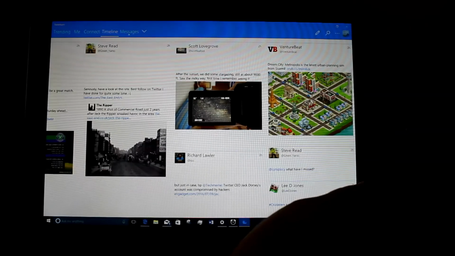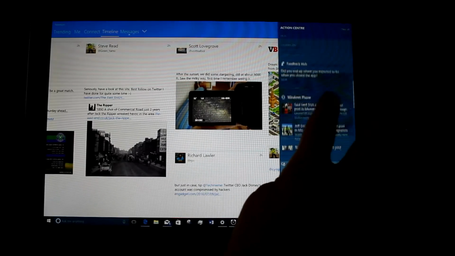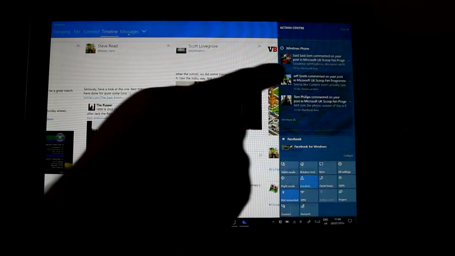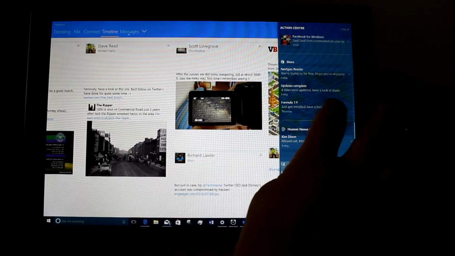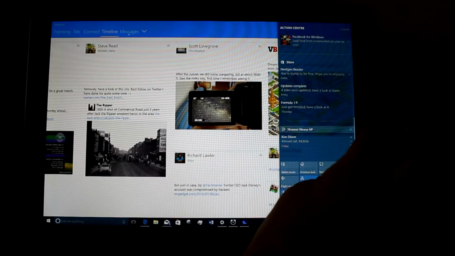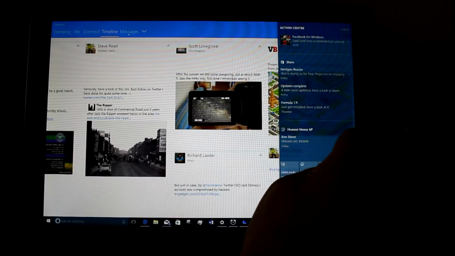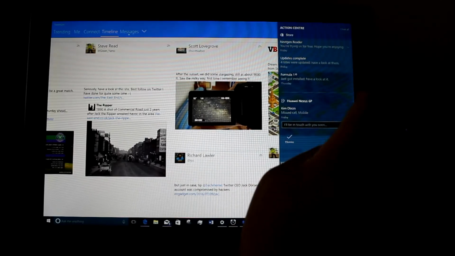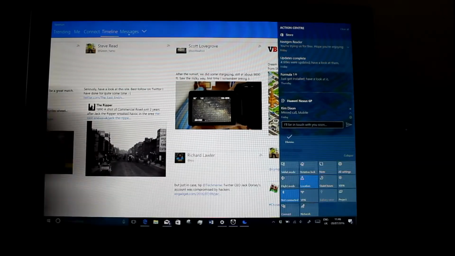I also found as well, and this does vary, I don't know if I've got any to show on here. Also, those are the notifications from Windows Phone. I forgot to mention that before. So those are from Windows Phone. You can reply to messages. So this is from the Nexus 6, but I can send a message back there. So I can send something back from there using Cortana. You can reply to emails and text messages from there, which I thought was pretty good.